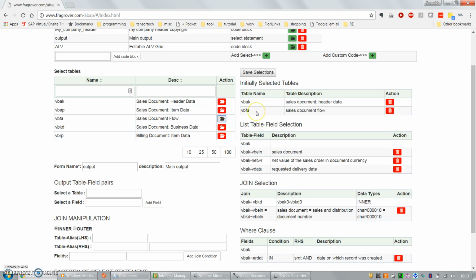We chose the two. You have to give that particular select statement a name, which becomes the name of the form. And it's convenient to name it output, because ALV takes the output from the form called output. So it's very convenient. Then you have no syntax errors. Now you have to select one of those tables you have already selected. Now it's a two-step process, just to make it more efficient.